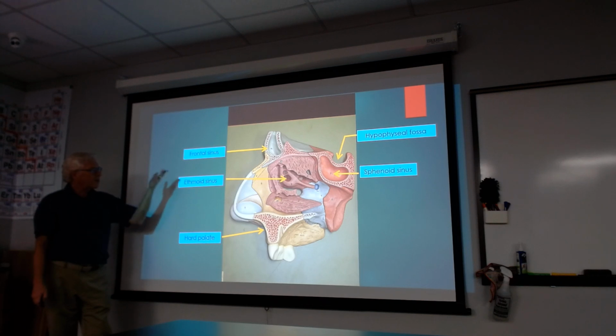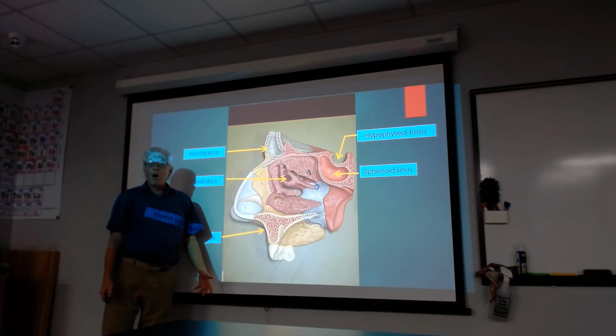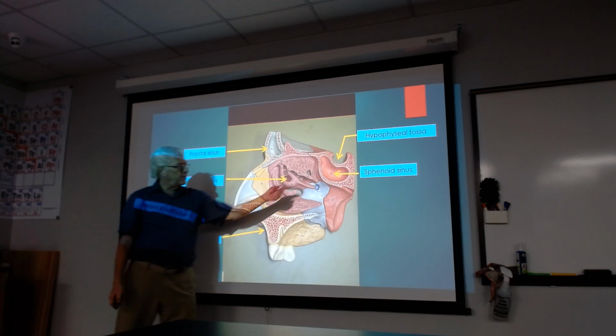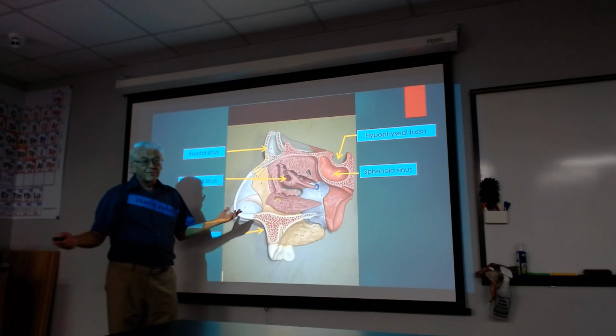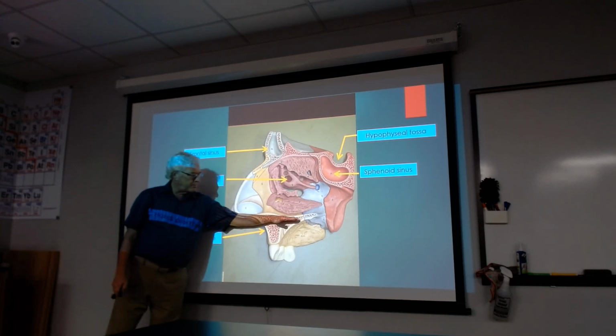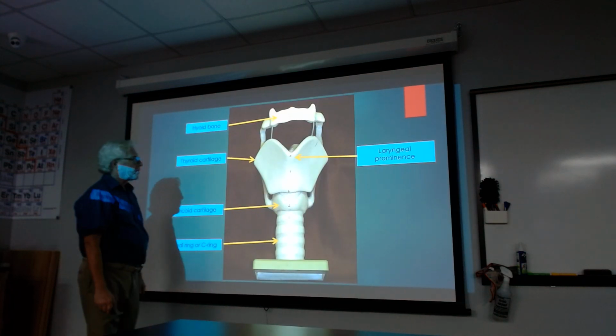All right, and these are sinuses that you find. A sinus in your frontal bone, frontal sinus. Sinus in your ethmoid bone, ethmoid sinus. Sinus in your sphenoid bone, sphenoid sinus. Okay? There's your hard palate made of bone. The soft palate is back here.